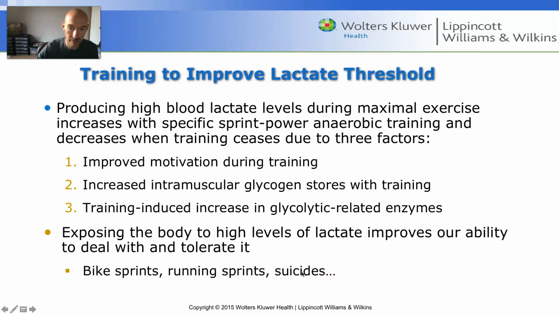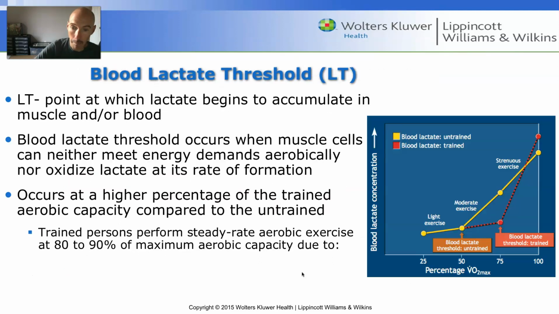Suicides, which are activities that a lot of basketball and soccer players do. That's basically just sprinting back and forth as fast as you can. You get the idea. The intensity has to be all out for periods of 20 to 60 seconds. That's the type of thing that improves your lactate threshold. But as I said, that's not fun and it's gonna hurt. But the payoff is shifting this curve to the right, and that's gonna make you a better competitor, to be totally honest. Especially if you're in a sport that requires a high intensity.